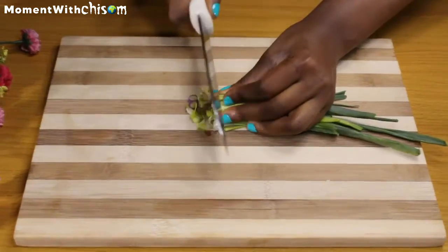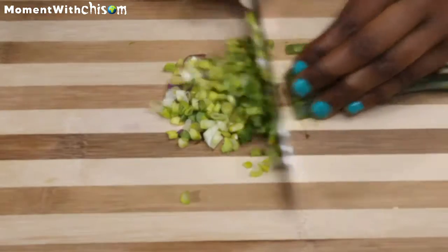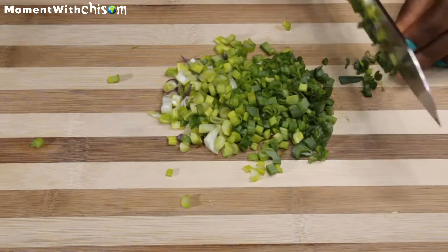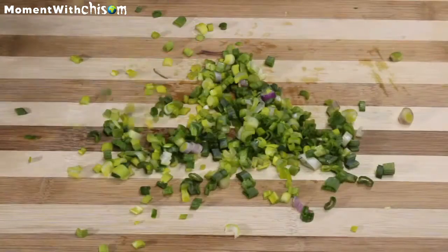So for the onion, you also have to cut in bits. You don't want it to be chunky. This is exactly what you want.